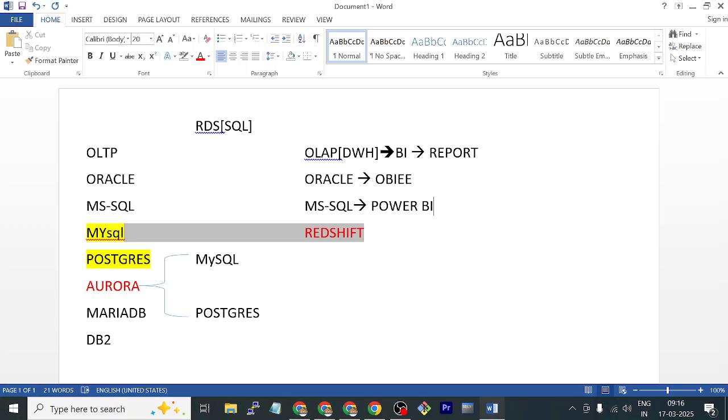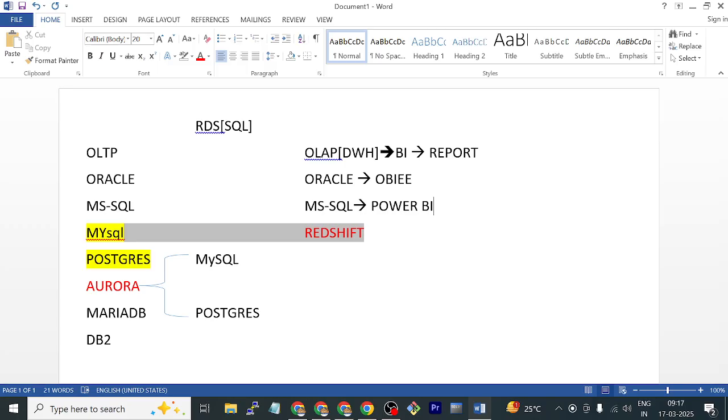I'm saying you have written in both categories, OLTP and OLAP, so it is used in both. You can utilize any database. Okay. But mostly this is the industry choice. You can utilize MySQL as an OLAP database, no issue. But for OLAP purpose, the market mostly uses MS SQL with Power BI. Around 40% of the market, 36 point something, around 40%, use MS SQL with Power BI, because the maximum company choice is Power BI as a BI tool.